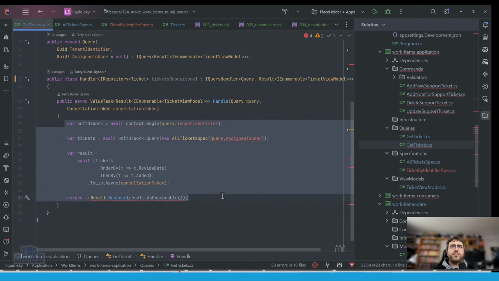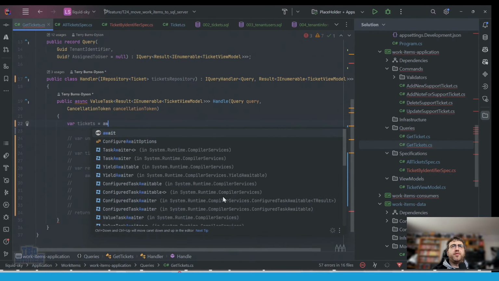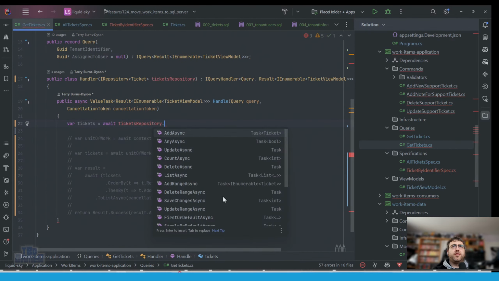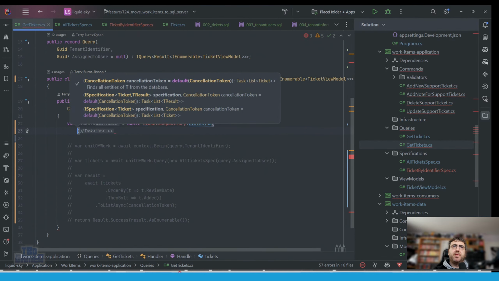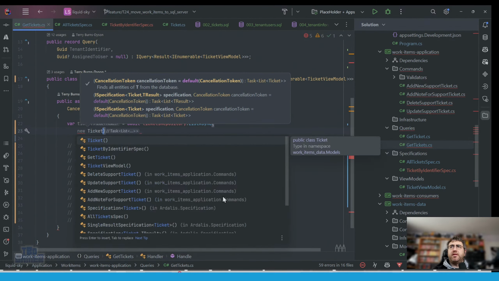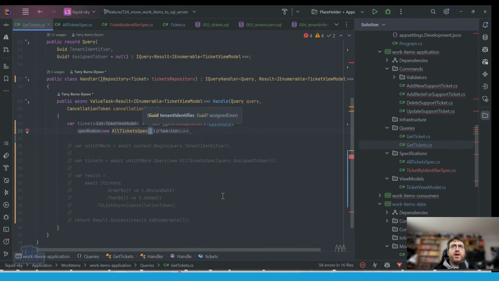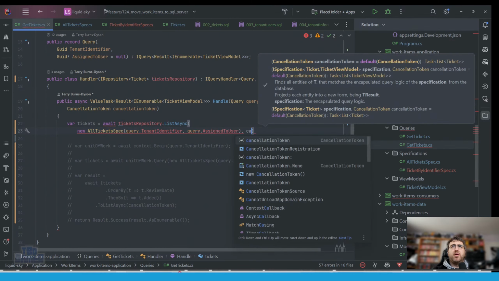So here, this changes to be var tickets equals await ticketsRepository.ListAsync(new AllTicketSpec(query.TenantIdentifier, query.AssignedToUser), cancellationToken).